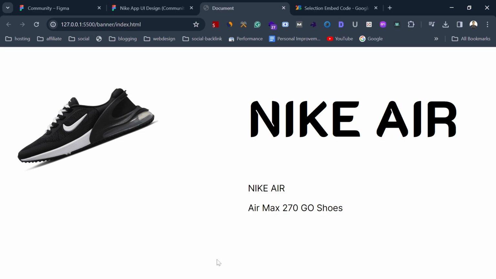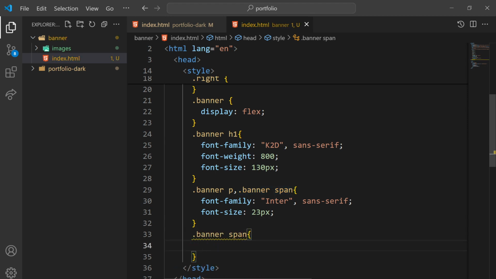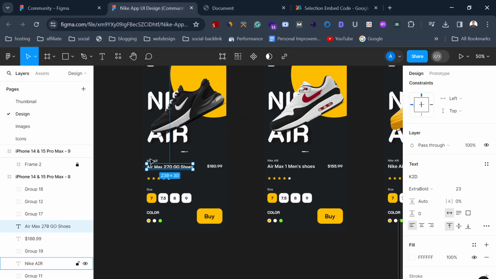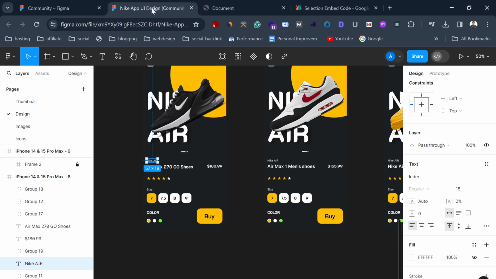And the font size will be different. Let's remove this font here and give another CSS declaration for it. If you check the font size of span, this is 15 pixel. So this font size will be 15 pixel.